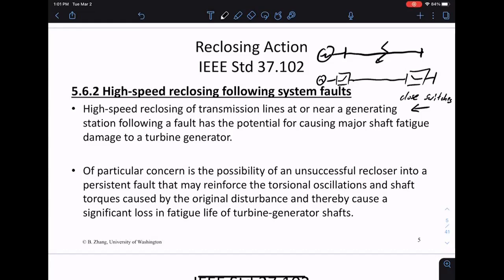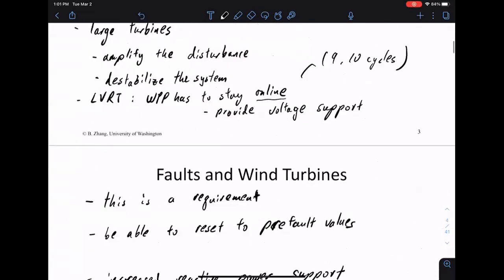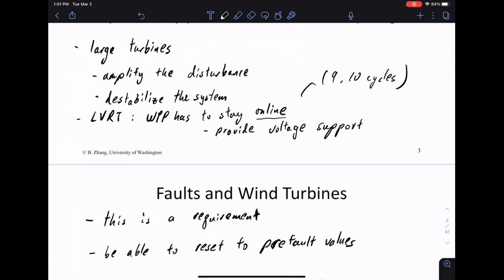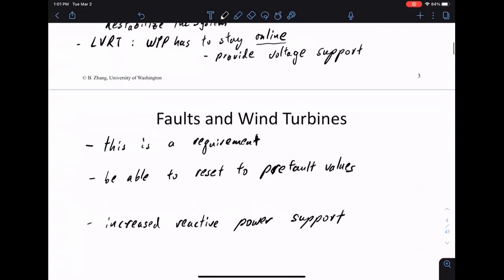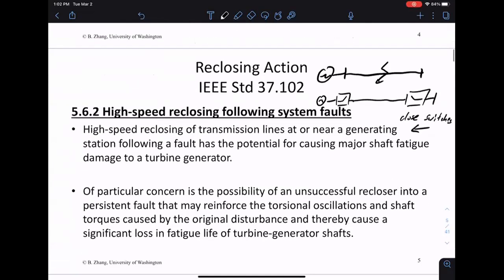Okay, so the question is, why do I have to stay, let's say, 9 to 10 cycles? Why can we not clear a fault in a single AC cycle? Why does a fault last 0.15 of a second or so? Why does it have to last hundreds of milliseconds? If there's a fault and something trips, then if you're close to a conventional generator, you actually want to give the generator some time before you reconnect it to the rest of the system. So this controls how fast you can clear a fault.